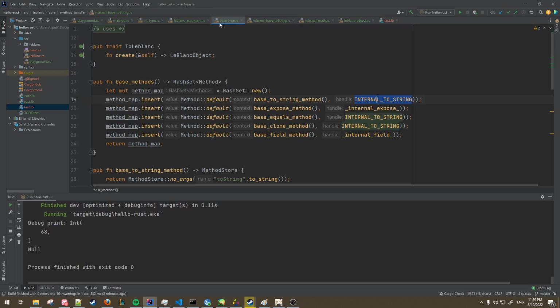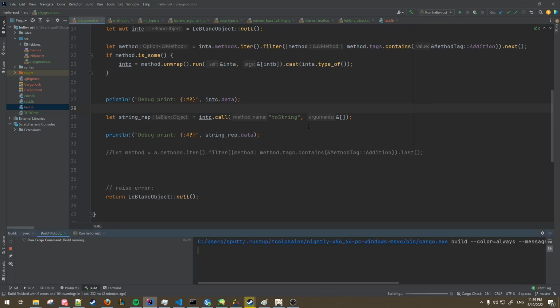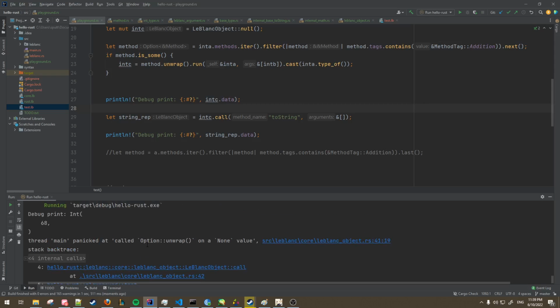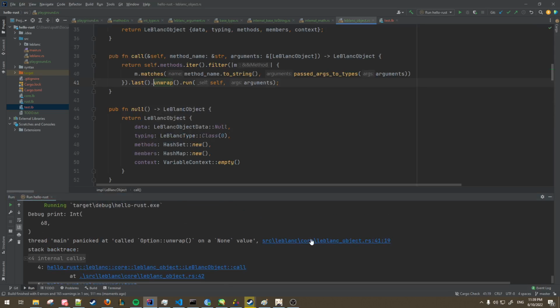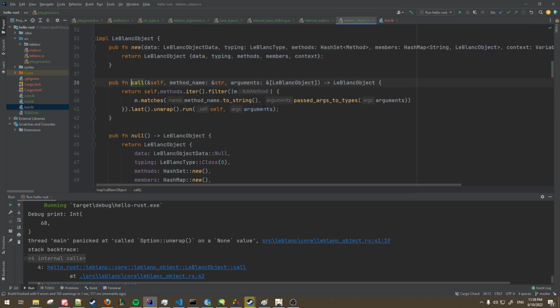So when I go back to this, we're now going to print string ref.data, and we're going to see that the toString method does not exist for this. Okay. Well, I didn't expect that.